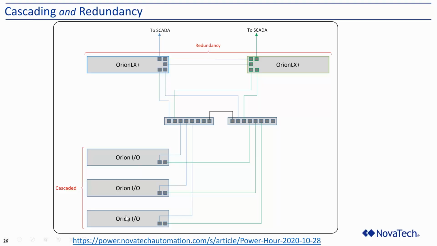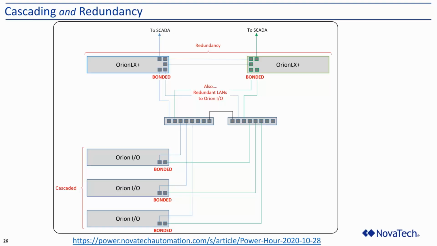I think Chi has covered bonding and bridging in a power hour, so we won't dive into it as much here. But if you choose to use that application where you have 2 networks and you bond those Ethernet ports to aggregate those 2 networks, that application is also available on the Orion I/Os. The whole application of bonding 2 networks or bridging your 2 physical copper Ethernet ports is also available on the Orion I/O Ethernet ports.